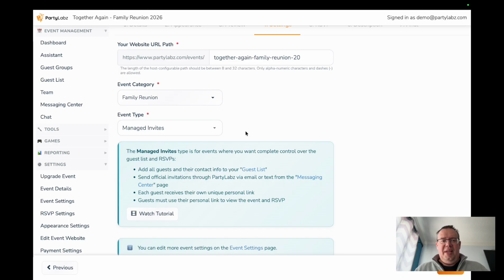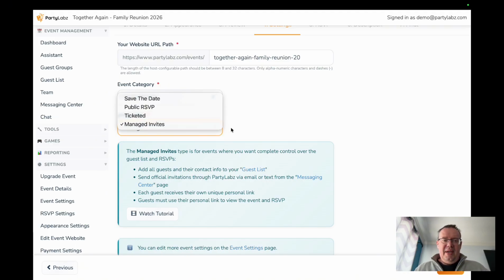And then managed invites is when you have to add people to the event and then use PartyLabz to send invitations. In this case, the invitations will have personal links for each guest. It's a unique link. And when they follow the link, they will see their name and contact information you provided when they RSVP. So it's basically they need to tell either they will be attending or not, maybe answer custom questions you provided. And you know who visited your event website, and our platform also knows this and can send reminders to RSVP or for other activities.